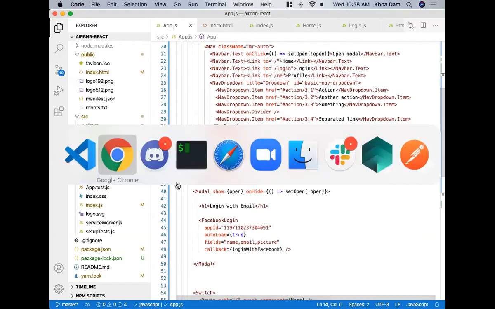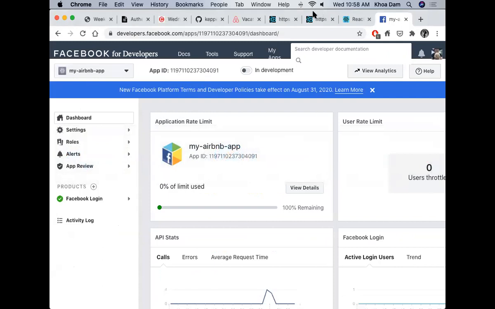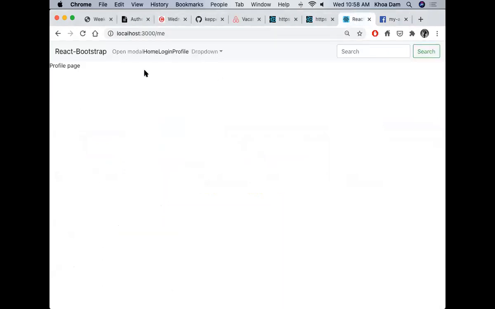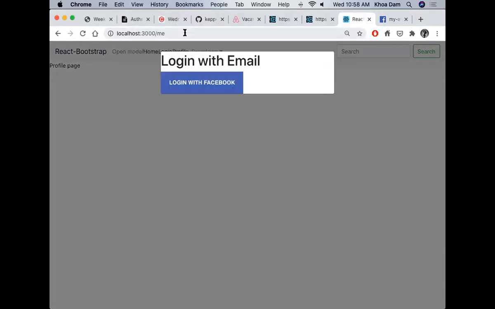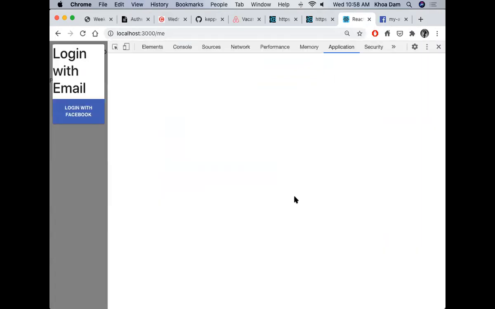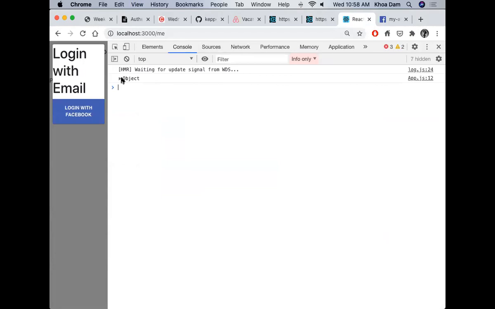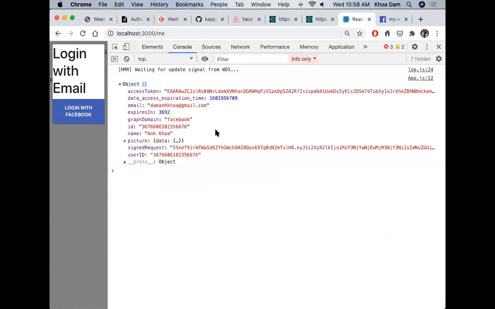Okay, let's try it. Where am I? React app, open the modal. You have a button. Even though I didn't click the button, it's automatically logging in. So here's the object that I received from Facebook. Here's a bunch of my information, right?